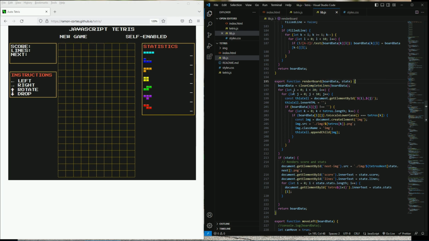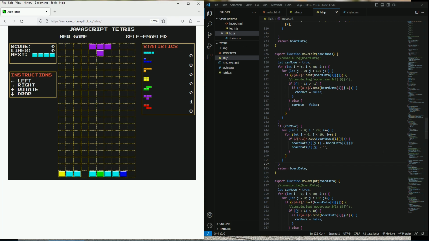Next, we check every square, and if the board has a character, meaning it's not empty, we place an image in that location so that we can see a figure there. And finally, we want to update the state, statistics and the scores.